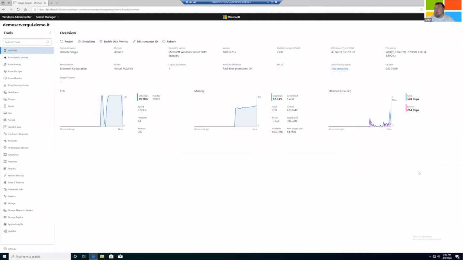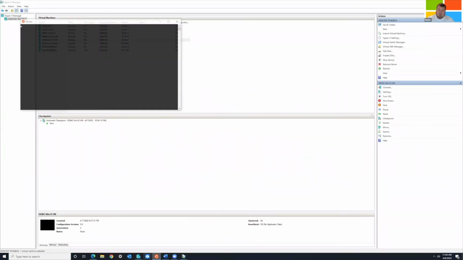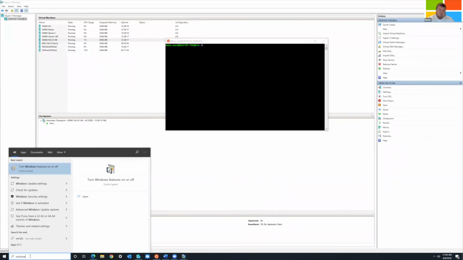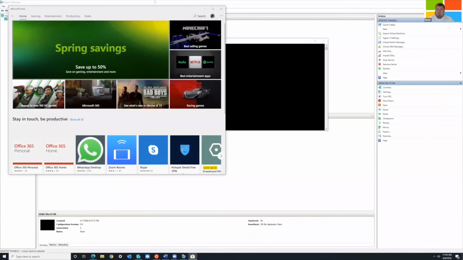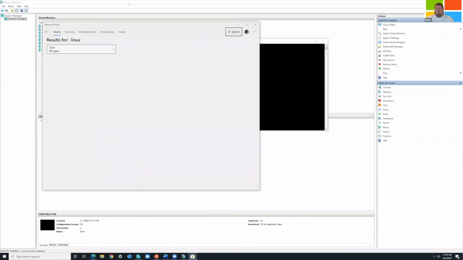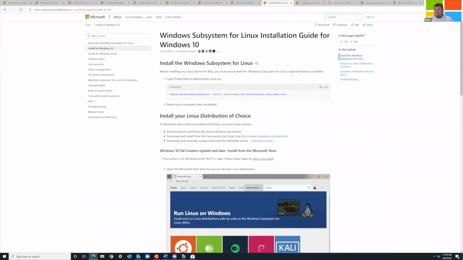The last thing I have to demo is related to Linux. So I saved it for last. You'll notice I have a little Ubuntu button down here. Linux is now built into the Windows Store. So if I go to, or I guess it's the Microsoft Store now, if I go to the Microsoft Store and I just search Linux, you'll see that I can get Ubuntu, I can get Kali Linux, a couple different other versions. This is something that is pretty new. It's on that sheet I was showing you.